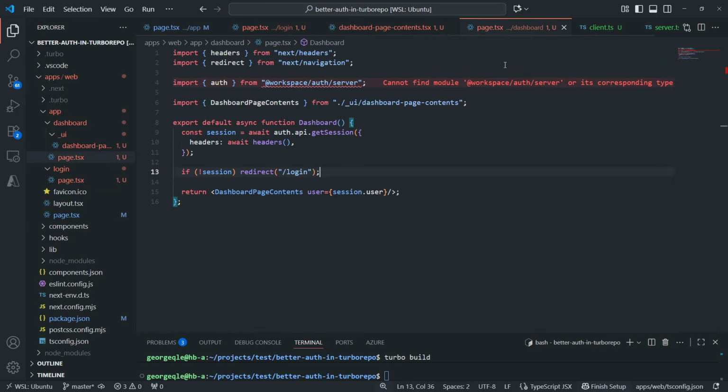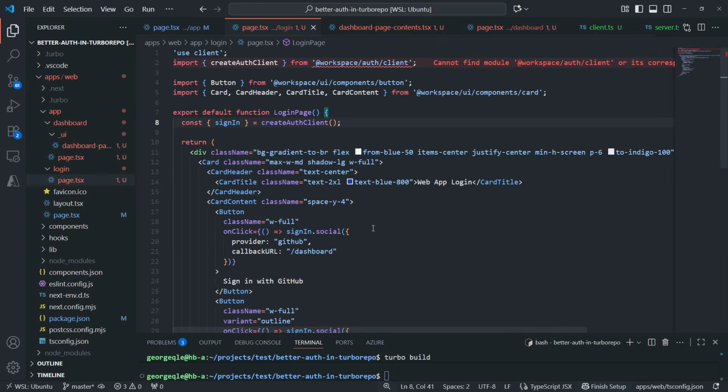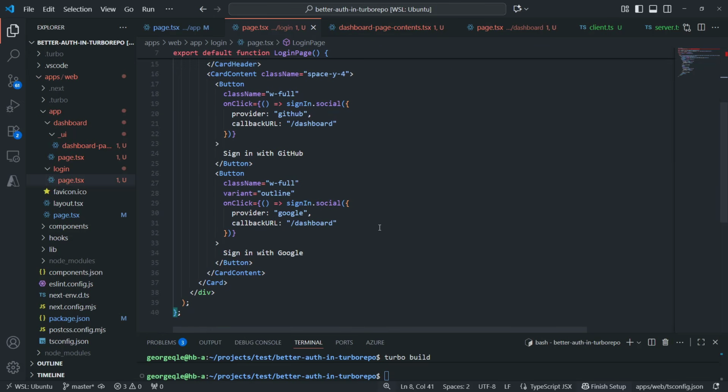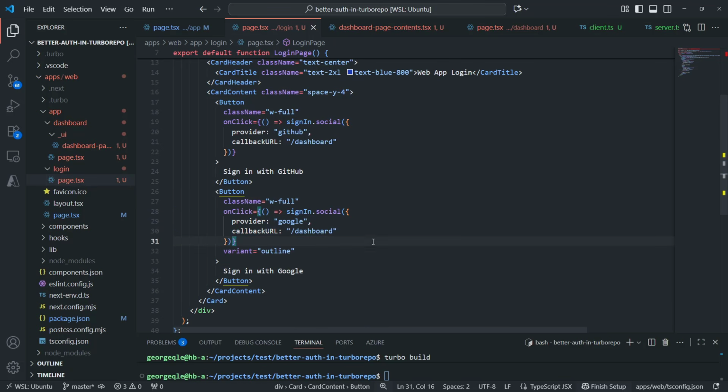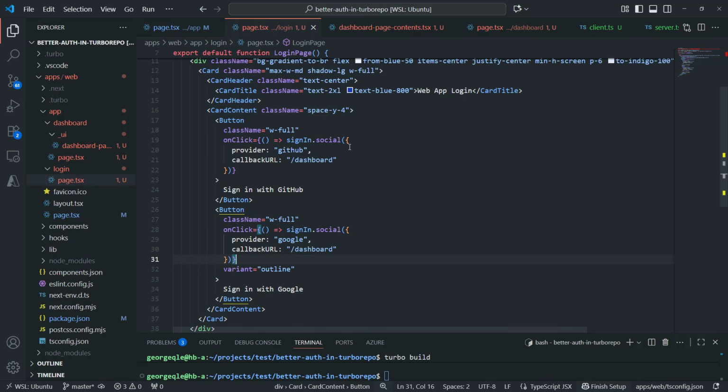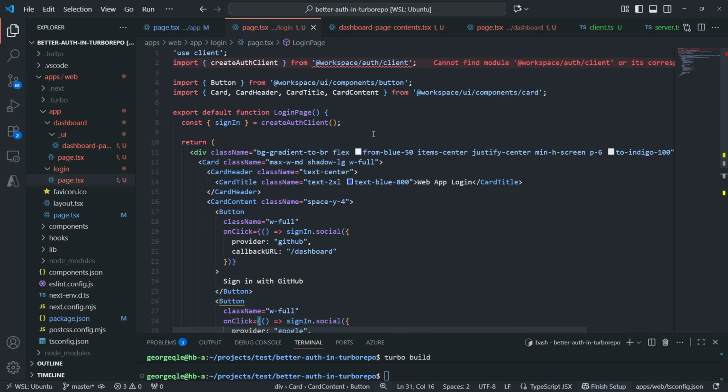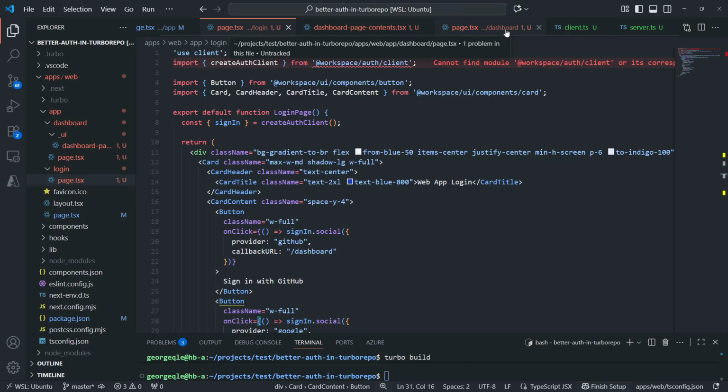And now we can go about testing our rudimentary login process here. You can see here we have the two buttons, sign in with GitHub, sign in with Google. It's all in the previous tutorial. Go and check that out, and the comments down below if you're a little bit confused about how all this stuff works. But the syntax and how you're using it is a little bit different, right?